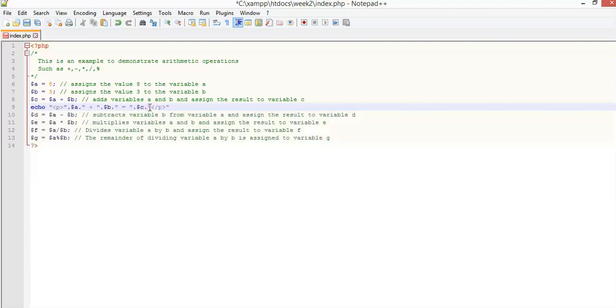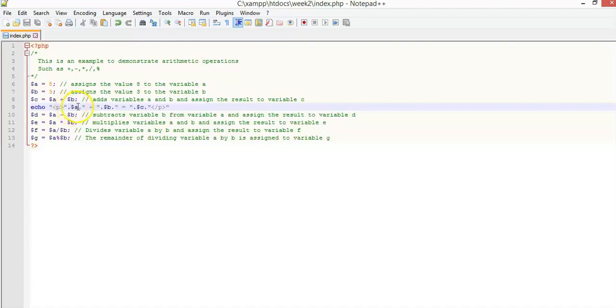So here, when you are using the PHP variable in the string, you just join those strings. So each string will be on its own, then you join them with a dot. Then if you are continuing, you also have another dot again. So this is just a P tag, then the value stored in your A memory will be here. Then this is a text, so plus will be here.